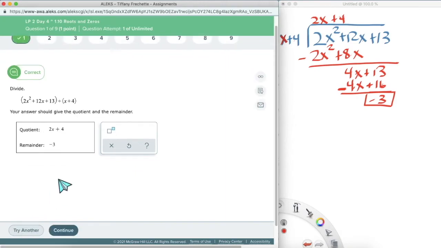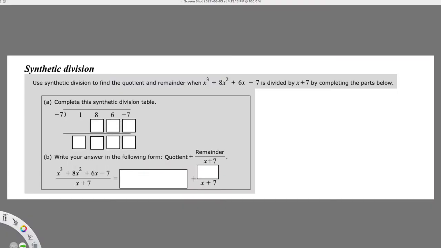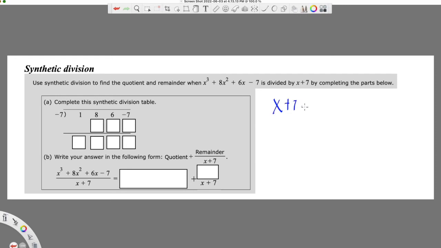All right, another division method is called synthetic division. So here we have this, and this is what it looks like on ALEKS, and you go through and you have to type in each one of these little squares just to fill in the blanks. But you still have a polynomial divided by a binomial, so it's telling you what to divide by. And in the last example, we would have taken this and gone like this so that we can actually see them kind of separated, 6x minus 7, like that.